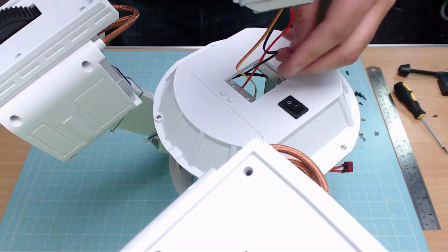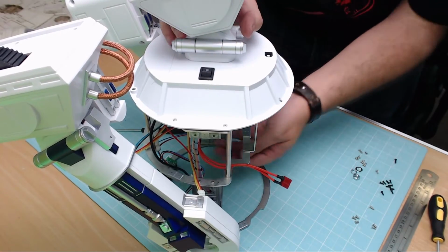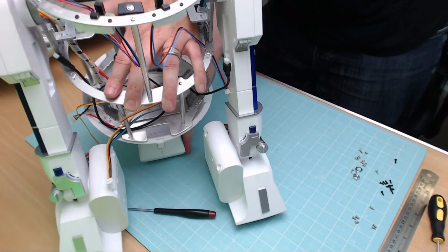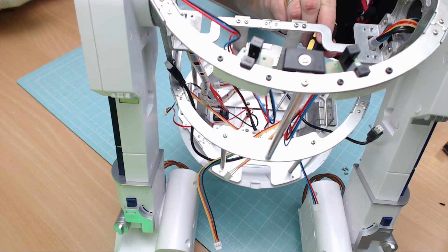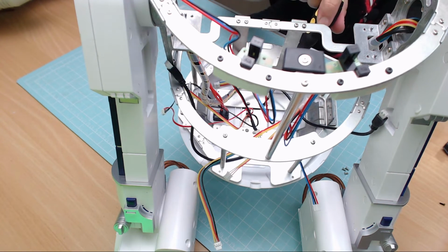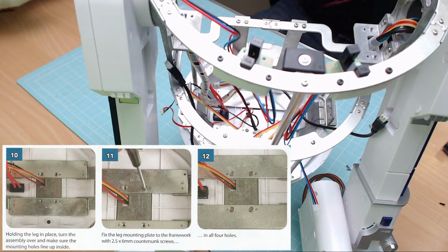So we'll have that in just like that, making sure there's no pinched wires, and it should fit perfectly flush in there. Once we've done that, we need to hold that tightly because we need to turn the whole thing upside down, just like that. And now I'm going to make sure you can see this on one camera here. Okay, sorry I had to cut them because I need to show you, now this is coming from the bottom there, we need to put in 4 screws, here, here, here and here, and these are 2.5 by 6mm countersunk screws. So we need 4 of those in there now.